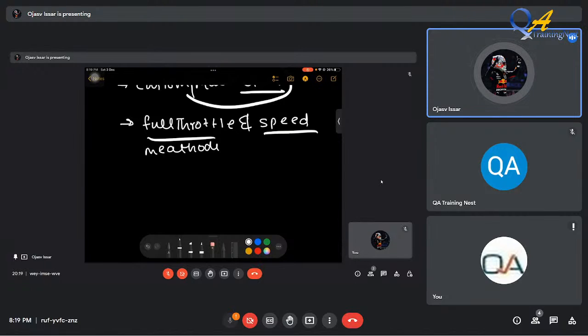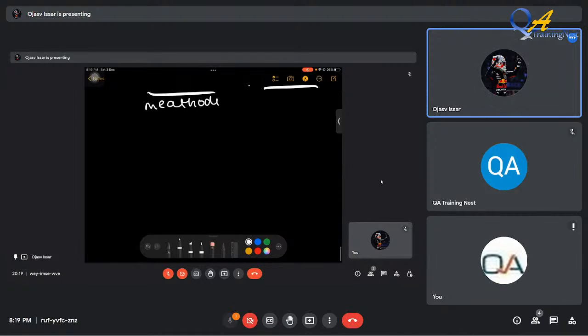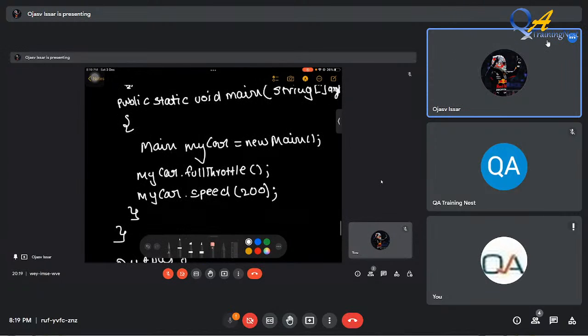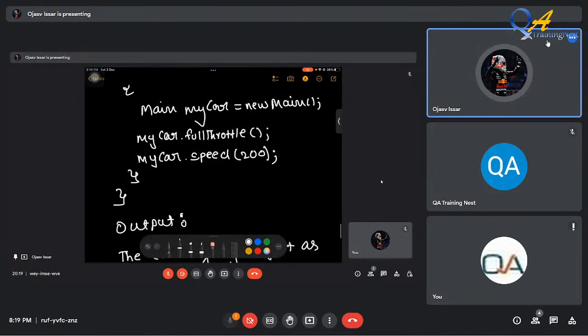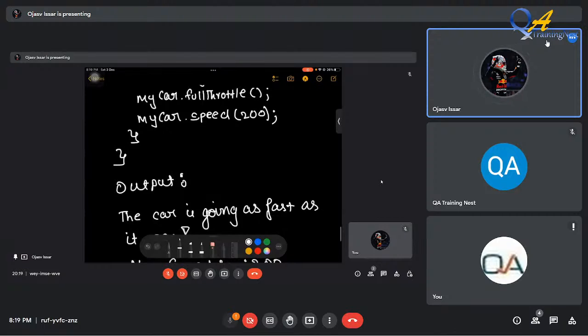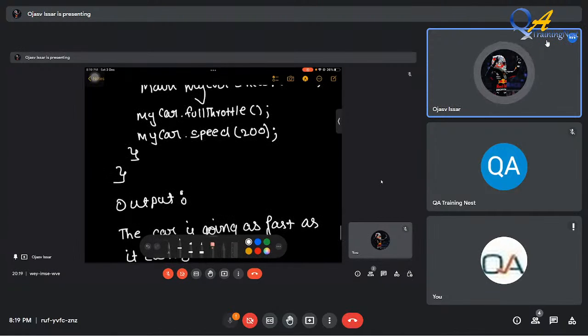Then we go to the main method, which is basically a built-in Java method that runs our program. And after that, we use the new keyword and we created an object with the name my car. Then after we've created this, we've called the full throttle and the speed methods on the my car object, using the name of the object my car followed by a dot, like my car dot speed.